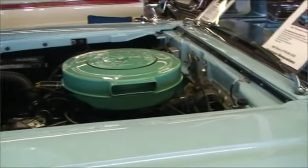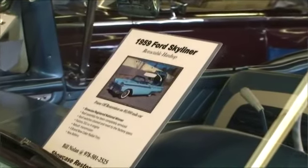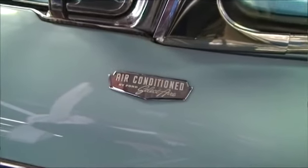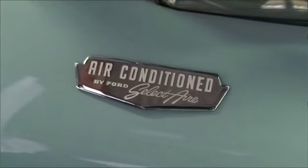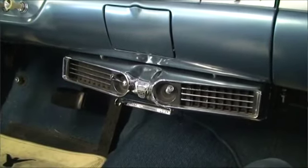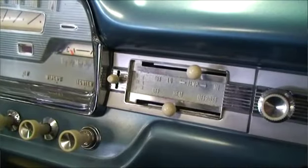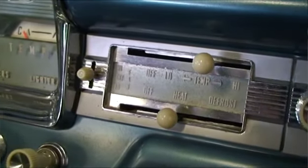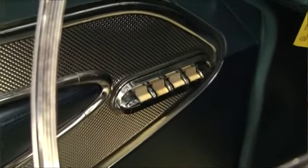Wasn't it nice too that it was back in an era where they were actually proud to boast that a car had air conditioning, to the point where they would do a beautifully brushed, polished plaque to go on top of the door, letting you know that this car had air conditioning. That's right. A very rare tag was put on the car, only on the cars that had the air. And you had to order them special, they just weren't produced. Yeah. And it's an excellent feature for an automobile. Back in the days when features like that were not taken for granted. Oh, they were rare, and you had to pay extra for them.